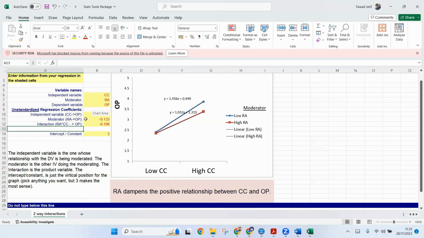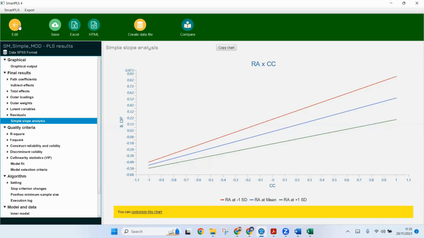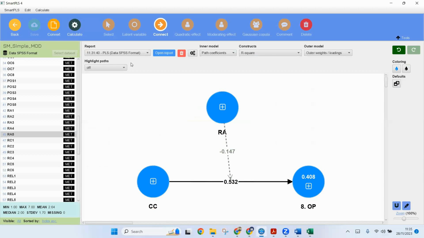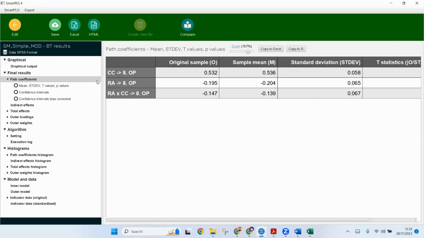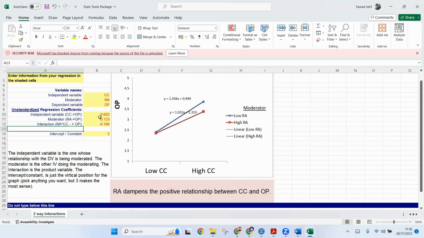So where are these results? If I go back here to path coefficients in the bootstrapping results, the path coefficient, the impact of IV on DV is 0.532. Here is CC on OP, 0.532.